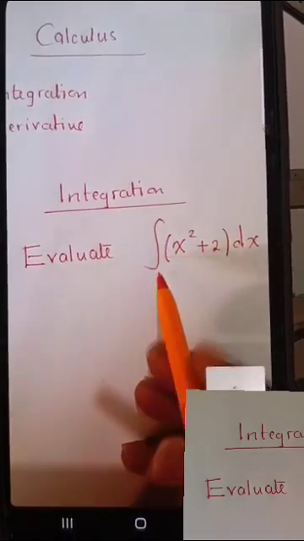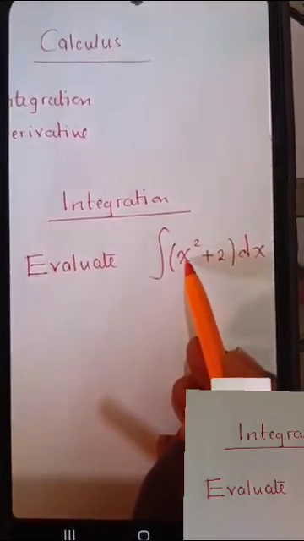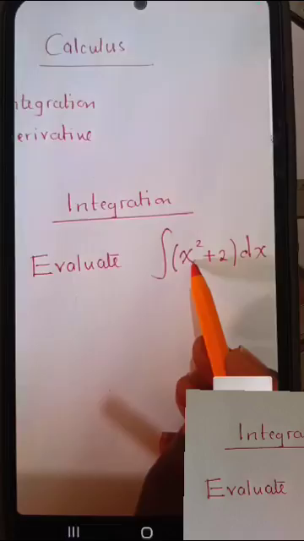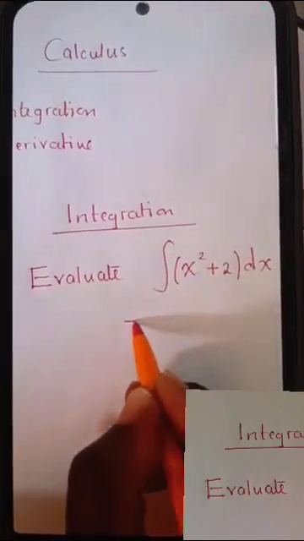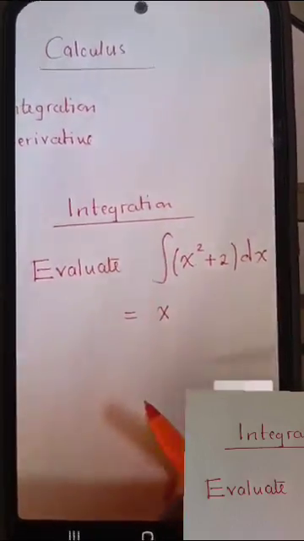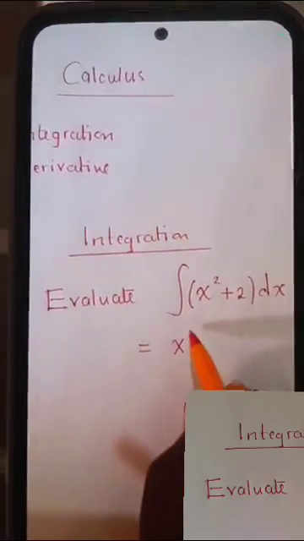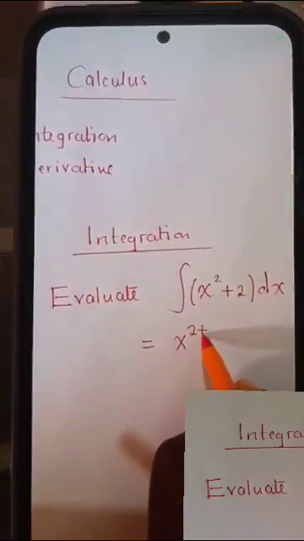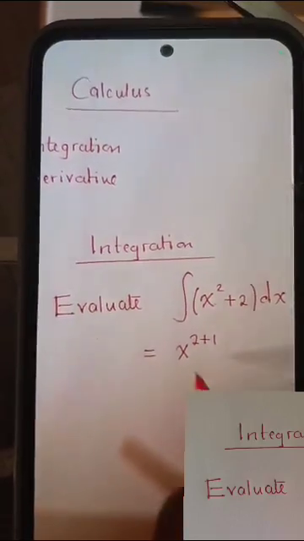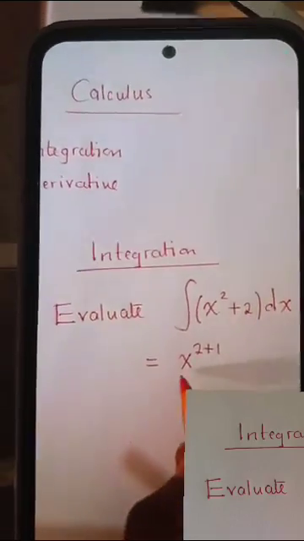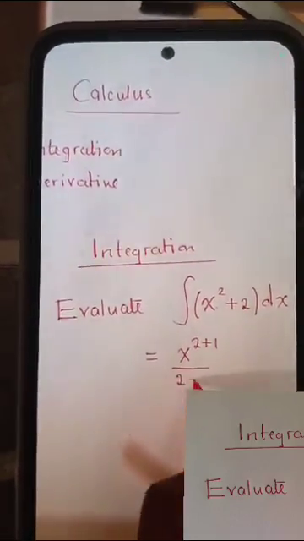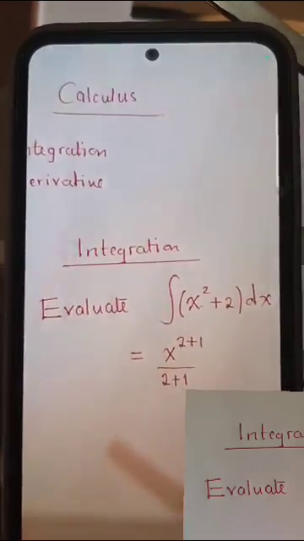So to integrate, when they have given you letters like this, we call this as a variable. So to answer this, you are going to do this. You get that letter they have given you, okay? And then the power which is here, just add a 1. You say 2 plus 1. The same thing, you now get it, put it down here as a denominator. Can you see that?